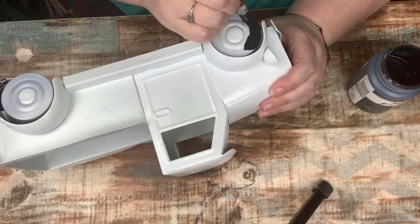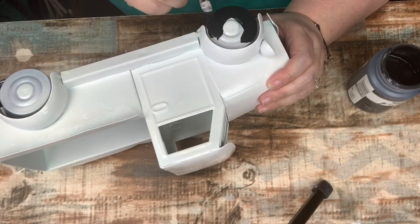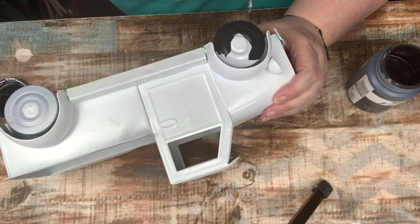I probably should have mentioned that this is the Waverly chalk paint in ink. I am so off of my game tonight.